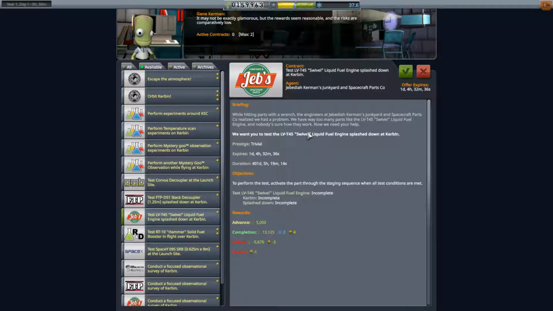Excuse me. That could be interesting to do. I could build a capsule with a tiny, tiny fuel tank in the engine, and then a decoupler, and then I can get that in the water and test it. Might do that. Might do that instead of the science pack.